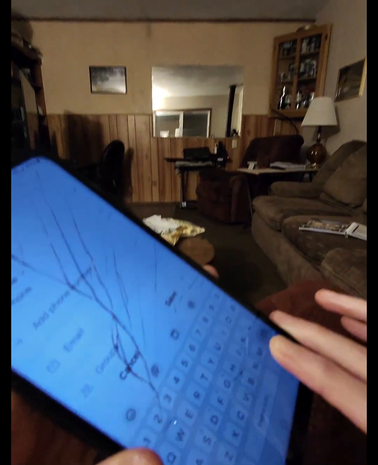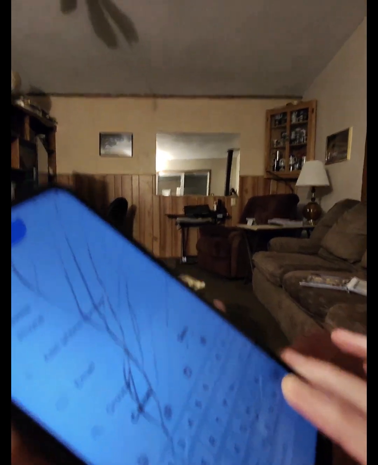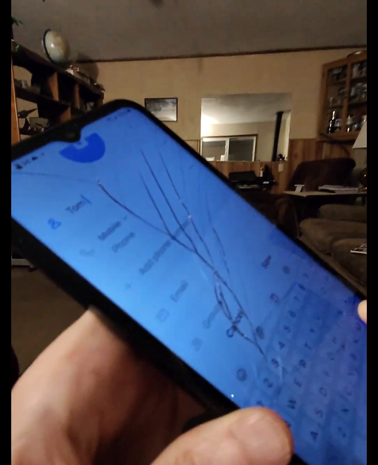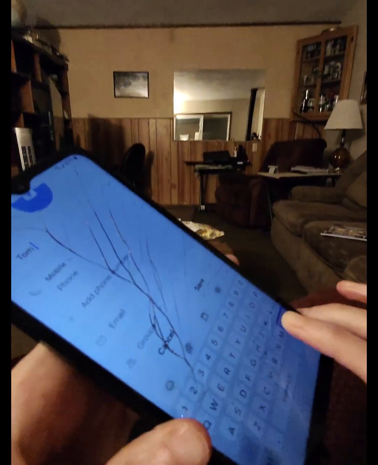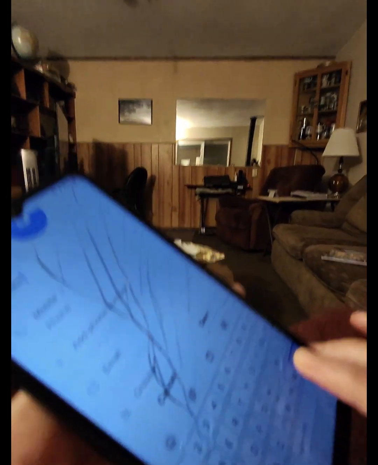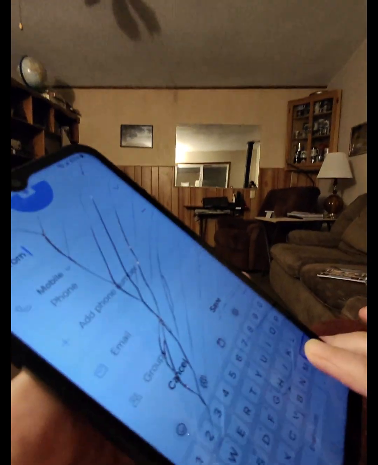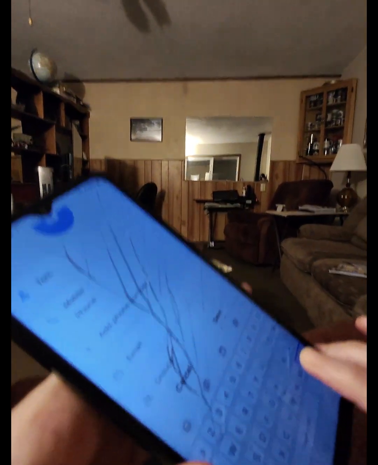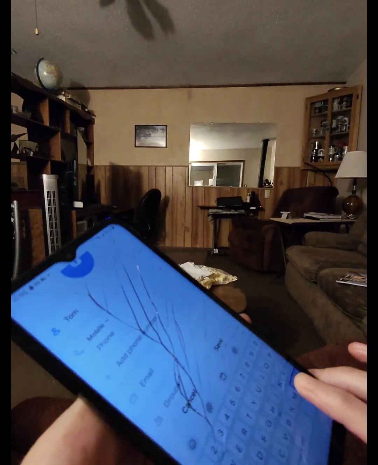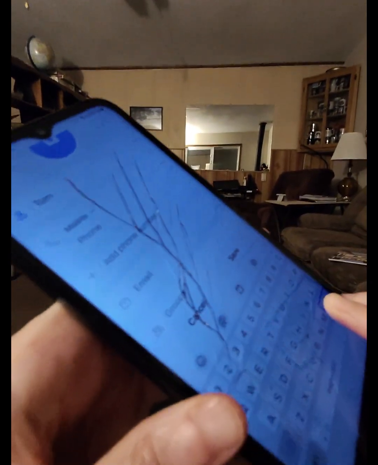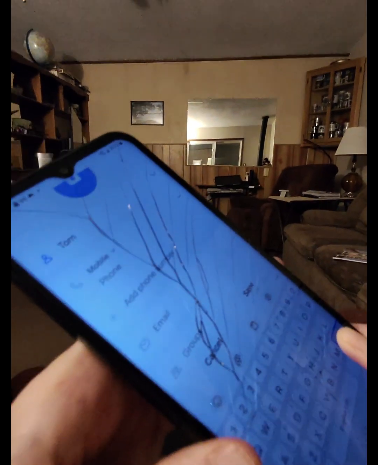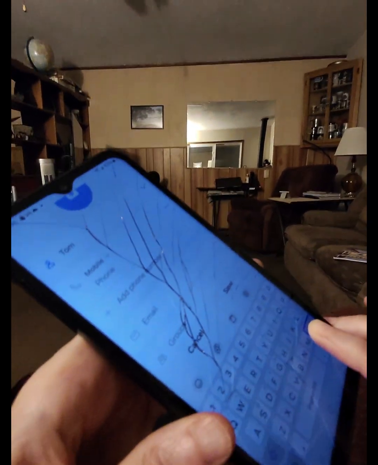So above the next button is the backspace button. That would be if you messed up something, of course, you could erase it. And it used to be that if you pushed and held on the backspace, it deletes everything in the field, like if you just want to start over.